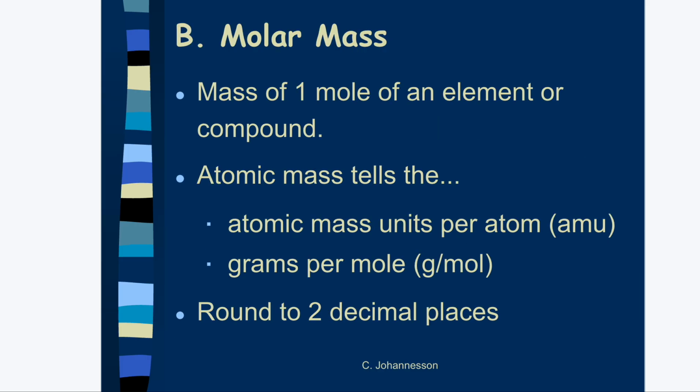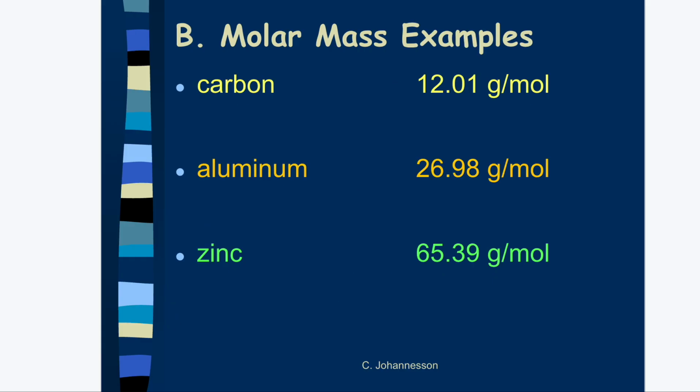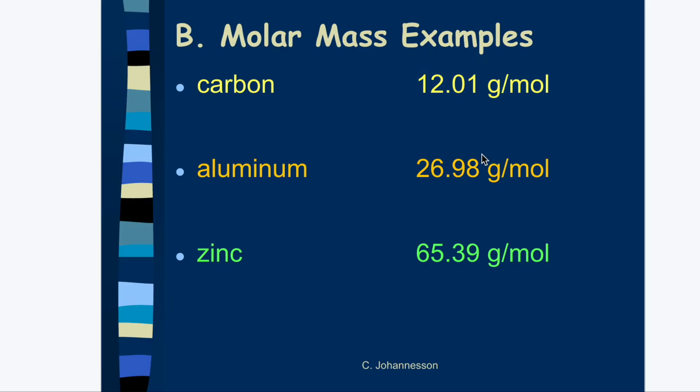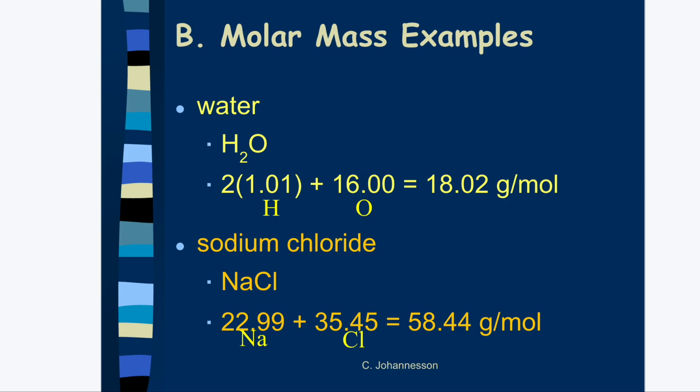We've already talked about the molar mass. That was what we did in the warm-up. So the molar mass of carbon is 12.01 grams per mole. So 12.01 comes straight from the periodic table. The only thing that we're doing is putting 12.01 grams per mole. And that's going to go for all of these. Same for any compounds that we have.